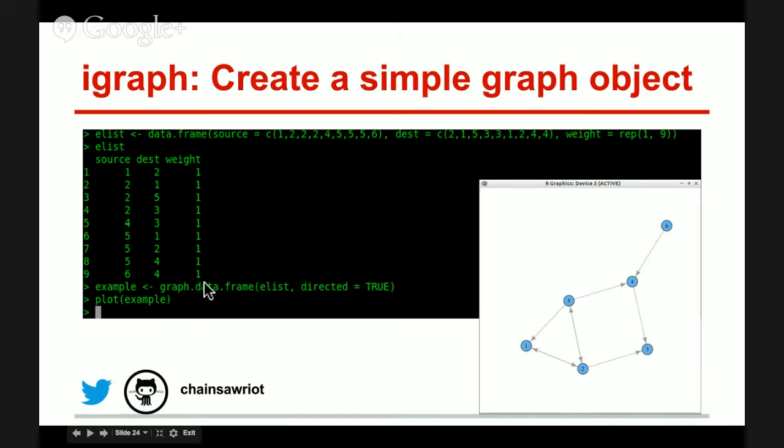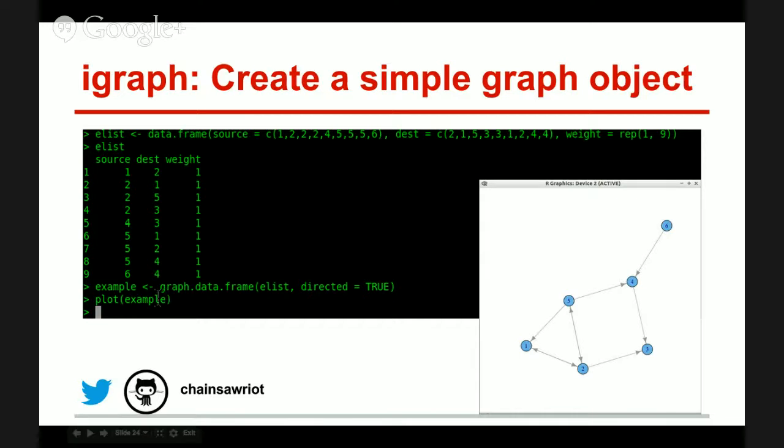And this graph.dataframe function will treat the first two columns as the information regarding the relationship, the edges, right? And any other columns as the weight or the edge attributes.